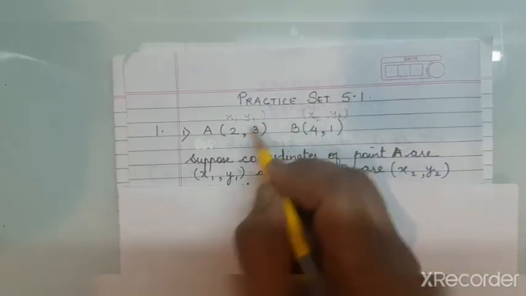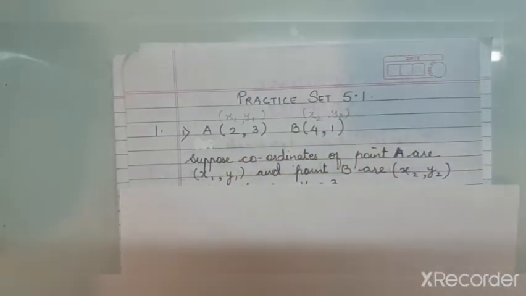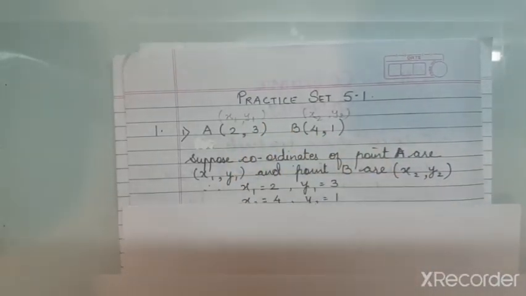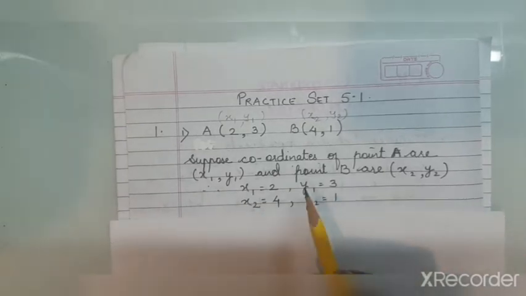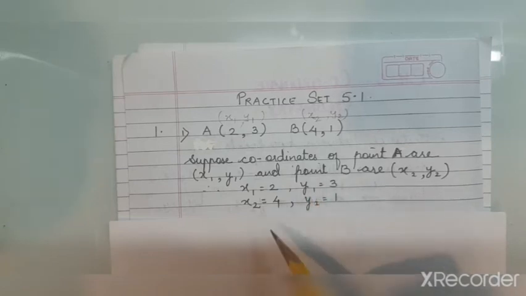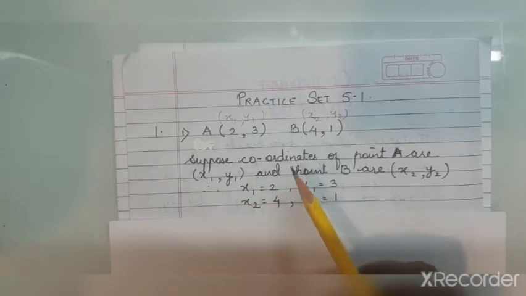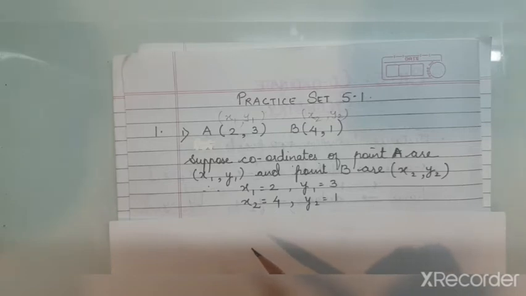Now it is not necessary that you write this every time. If it is a simple sum where you just have to find the distance, then you can write. But sometimes there are sums in which you have to do a lot of things, like here only 2 points are given. There are sums where you have 4 points, and in that case you can do it directly. I will show you when we are solving those sums.